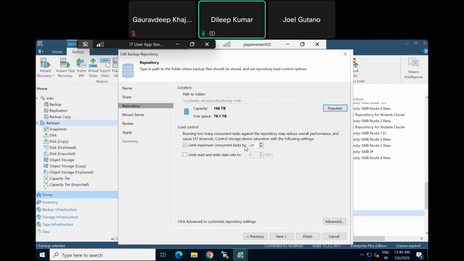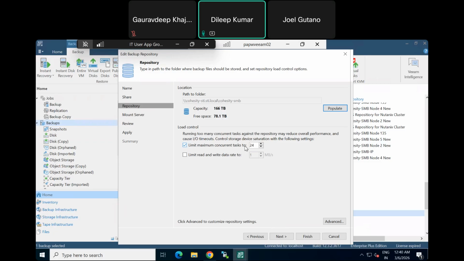And again, here the difference is how we segregate the proxies. For example, we have 5 different backup jobs. In those 5 different backup jobs, we have added all the similar proxies. As per the maximum concurrent tasks of 22, if we set 22 and it goes more than 22, the job will fail.